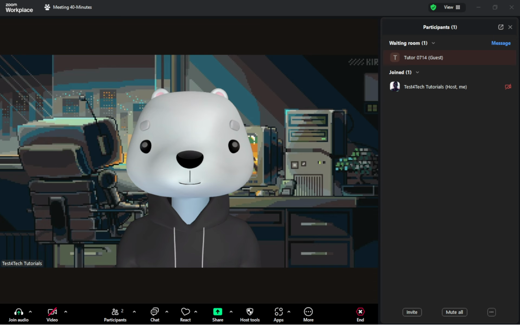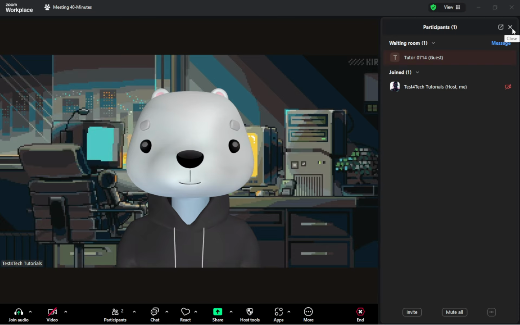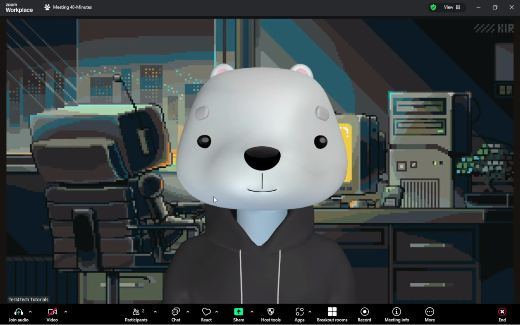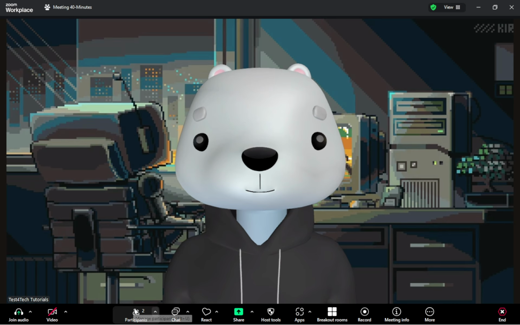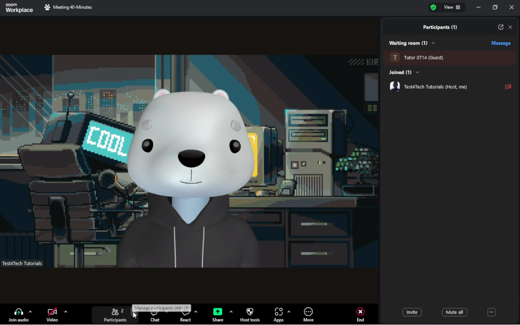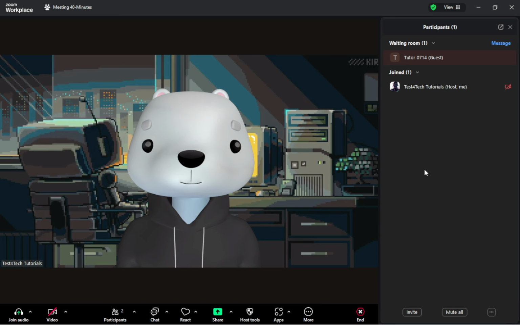effectively. First off, begin by starting or hosting your Zoom meeting. You can do this by either scheduling a meeting in advance or simply starting one on the fly. As soon as your meeting begins, you'll need to direct your attention to the Participants option, which you'll find conveniently located in the meeting toolbar at the bottom of the Zoom interface. By clicking on this, you open the Participants pane, which is your gateway to managing who is in your meeting room and who is still waiting to join.